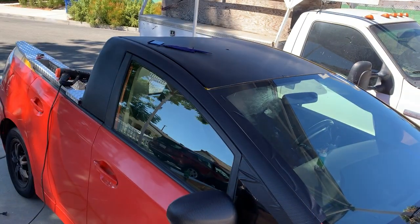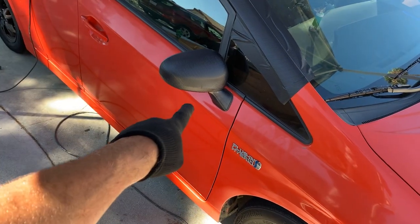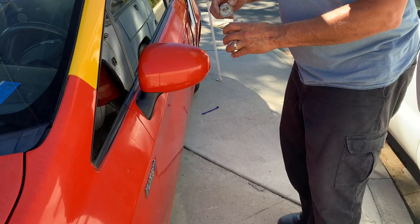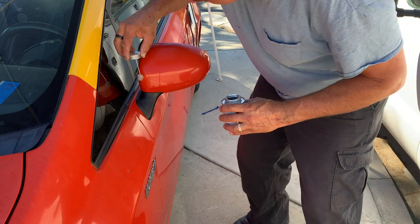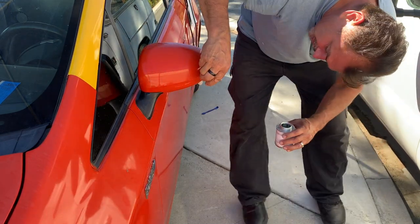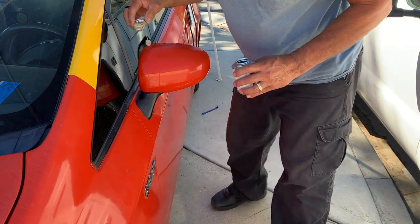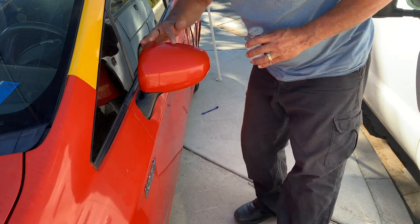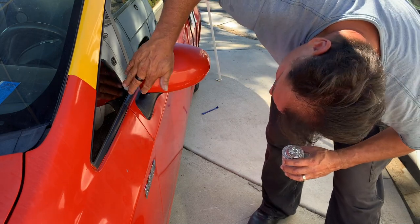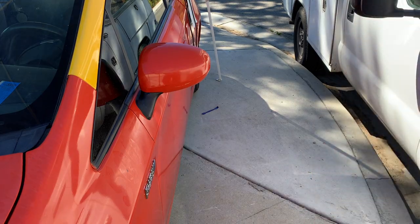Nicer. All right, as you can see, I practiced on the mirror with that little piece that I had left over. I will film the other mirror. Putting the edge sealer all the way around, making sure that you get all the way close to the edge. That's why they call it edge sealer. Try not to leave high spots, because it will show. All right, give it a few minutes, then we'll wrap it. Let's do the mirror.